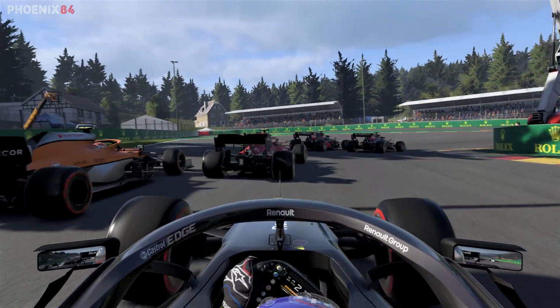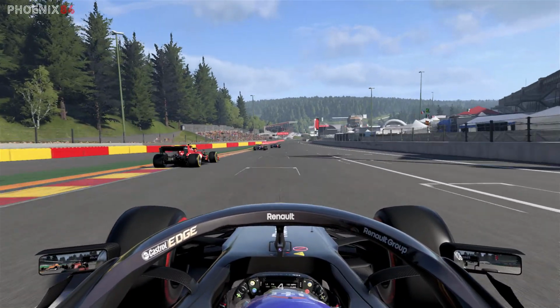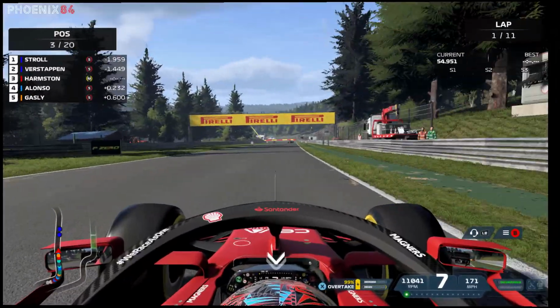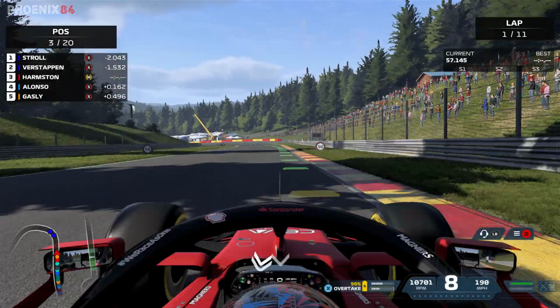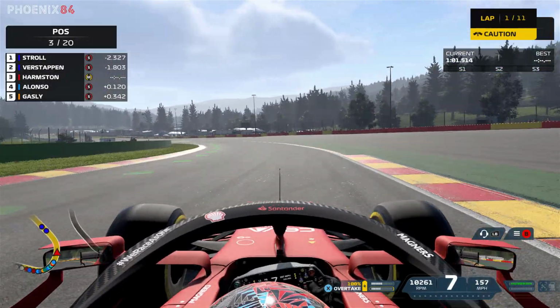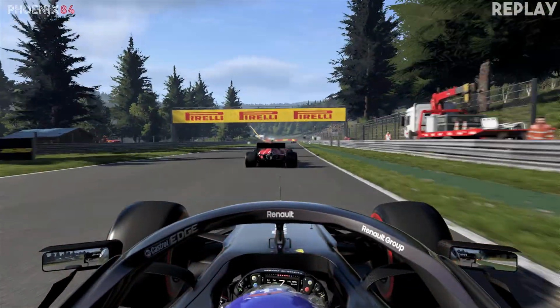He got Sainz, he got Norris, I think, on the launch, and then just dives down the inside as Gasly was having a go at me and moves up the positions. A great move from the Spaniard. Or maybe not a great move from the Spaniard. What was he thinking, trying a move into Pouhon?